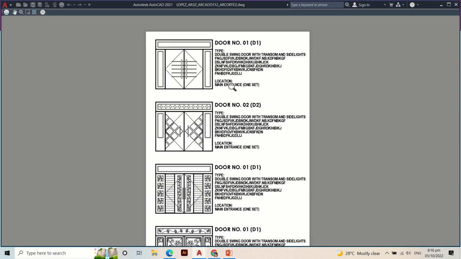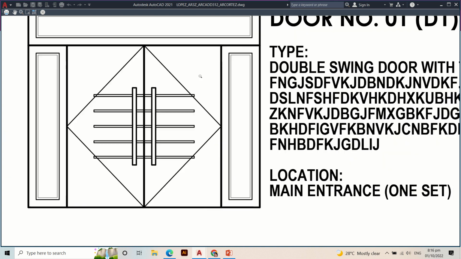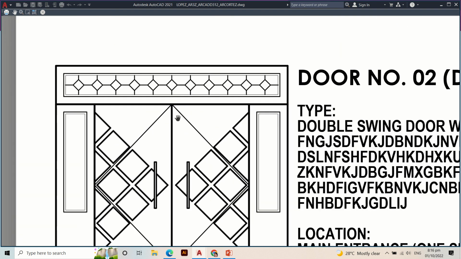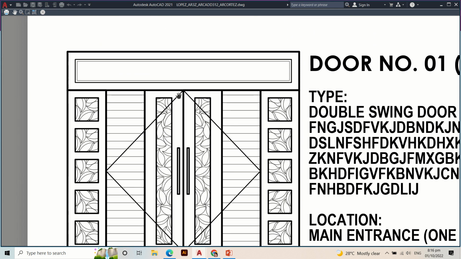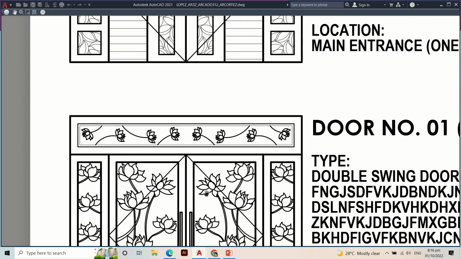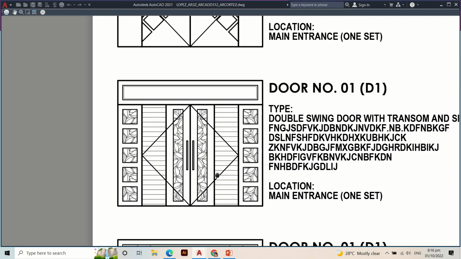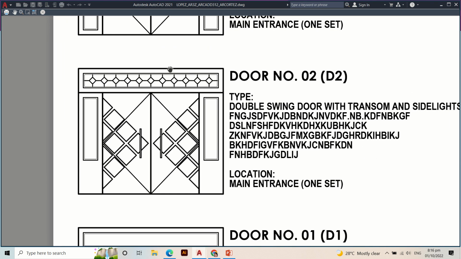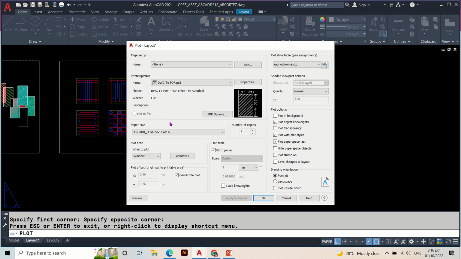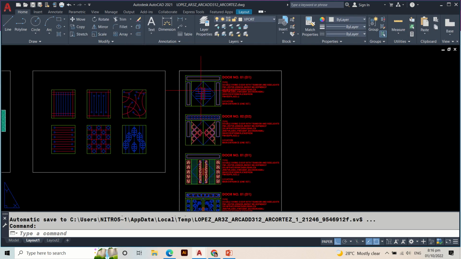Ito na siya. Okay? But, we forgot to set our line type scale. Okay? Nakikita nyo? You see this hidden lines here on our swing doors. Naka-continuous lines sila. Wherein, as per our layer, they were actually set at hidden. Okay? So, this is one of the many advantages of print preview. You get the chance to see things before they get printed out. Okay? So, let's escape and let's fix things. Escape lang ako. So, let's fix this one.